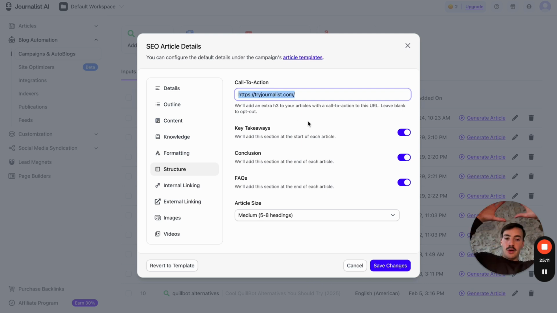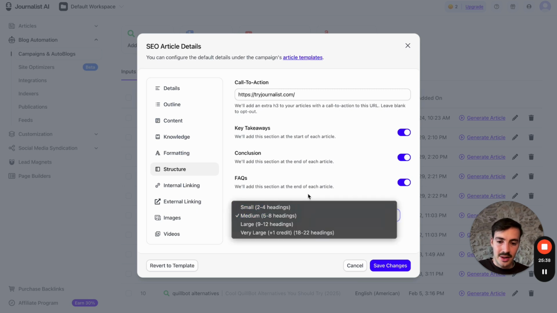So it's going to convey all the info in the article and then boil it down to, hey, listen, in this article, we went over this, and that. If you want to do X, Y, Z, use this tool. This is great for Shopify stores, for example. If you have a gardening store, where you talk about the best gardening supplies in the blog post, then down below, you just have a call to action to your Shopify product lists or to your Shopify store, right? Super cool. Now, the best way to understand how this works is actually to give it a go.